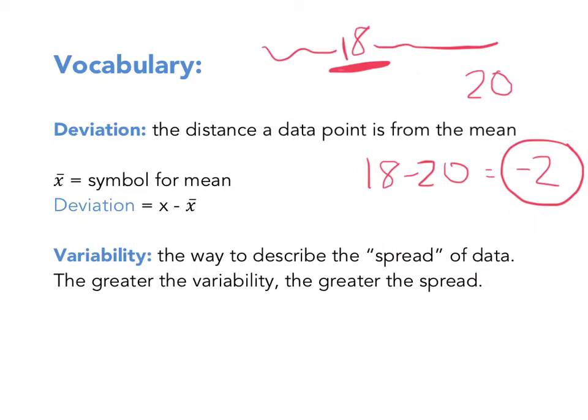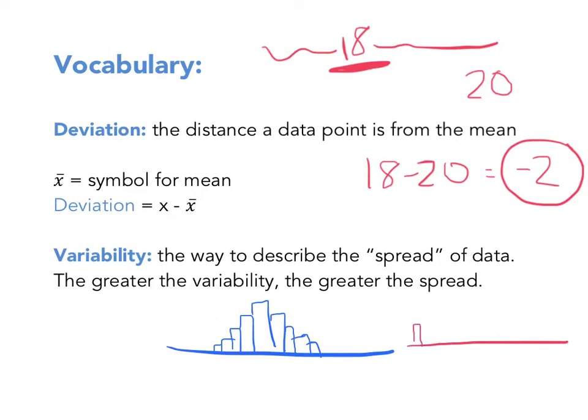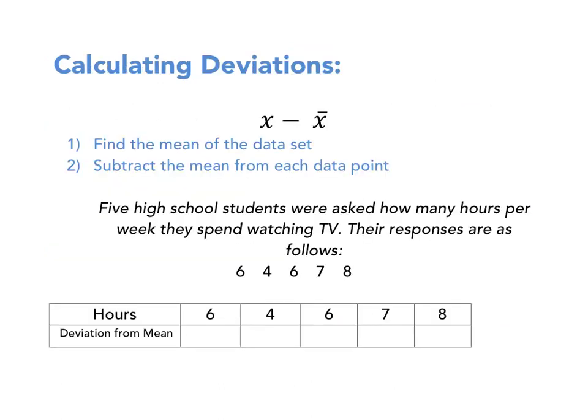If you have very little deviation from the mean, your data will be symmetrical, all clumped around the median and the mean. But if you have wide variability, it's going to look more like this, be all over the place, or be very skewed. So, like I said, variability is the way we describe data. It either has greater variability, like this one, or very small variability when there's not a lot of deviation from the mean.